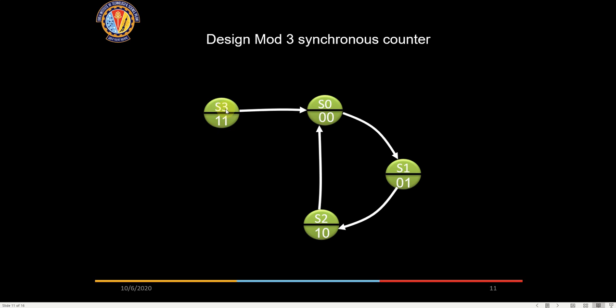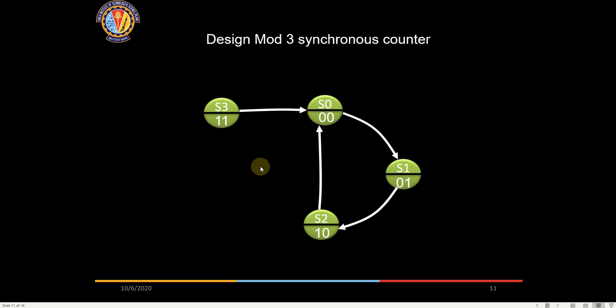Suppose this is not there in the normal sequence. Once it comes into this sequence, 1 1 will never come, but while switching on the power supply, or because of some noise, for some reason if it comes to 1 1, it should come to 0 0. This is the way we design. You have to cater for it, because it can have 4 states and you cannot be 100% sure that during power off and power on it will not be at 1 1. Once you switch on the power supply, because of some noise, it can get stuck at 1 1. So if you don't cater for this 1 1, this counter will not initiate at all.